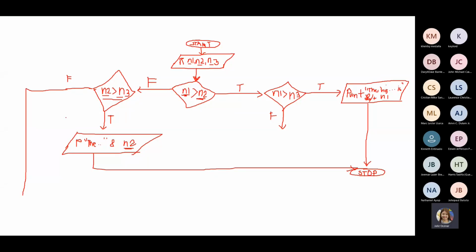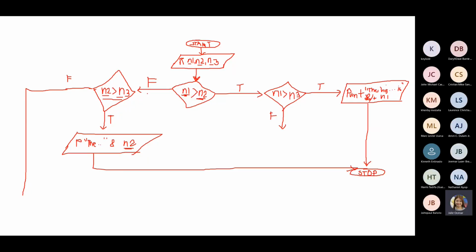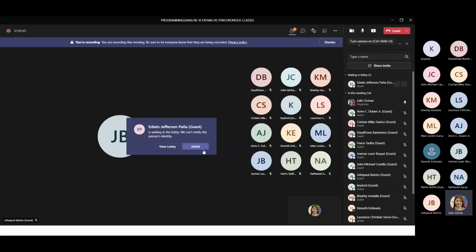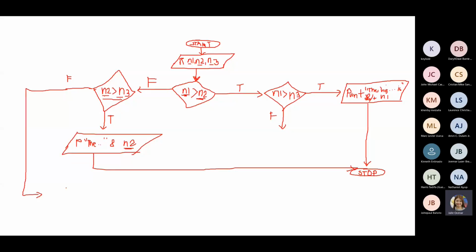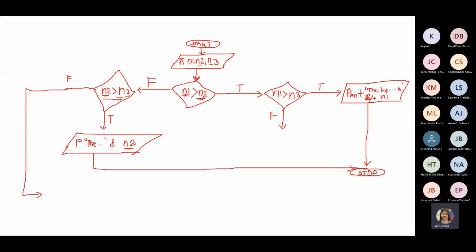Okay, so here, possible, ang magiging sagot natin, halimbawa, since si N1 is not greater than N2, so, and then si N2 is not greater than N3, possible, ang magiging sagot natin dito is si N3 ang magiging natin, highest value.